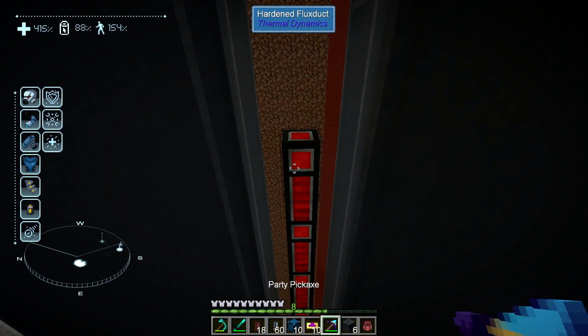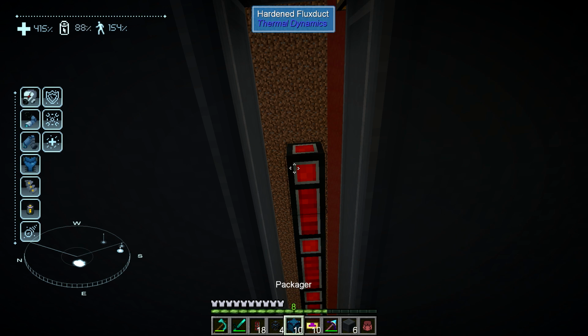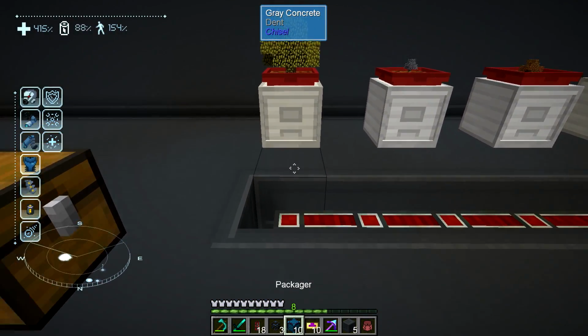And I guess we'll need an actual flux point. So we'll grab one of them, and then we'll have power. Awesome. There we go. Then we'll just go ahead and seal that off, and then get our packagers down.